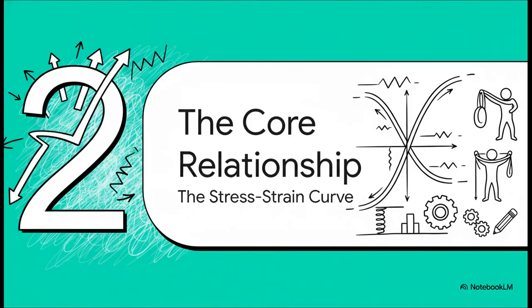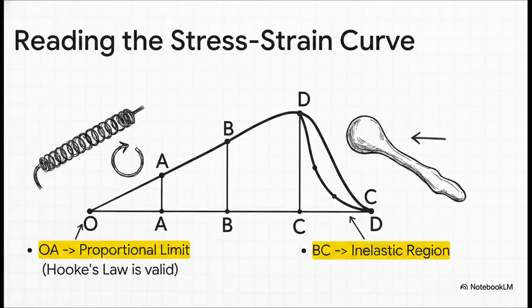Okay, now let's see how this all plays out visually. This next slide shows the stress-strain curve. And I'm not kidding, this is probably the single most important diagram in the whole chapter. If you can learn to read this graph, you can solve most of the conceptual questions they'll throw at you. This curve basically tells the life story of a material as you pull on it, so follow along with me.